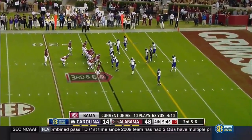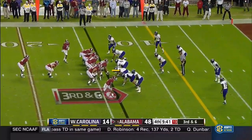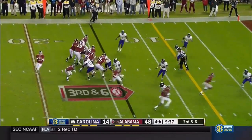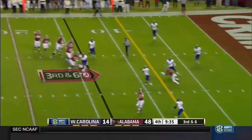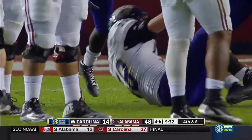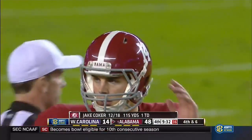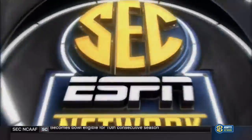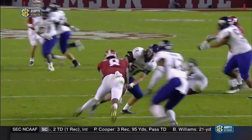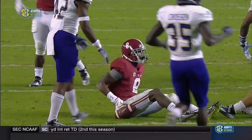Well, this is a stable of running backs, and certainly at the beginning of the year, it was much deeper than it is now, but here's Alti Tenpenny picking up some valuable yardage here in the late going of this football game. Play action fake. Coker in trouble. Throws, and it's nearly intercepted in the middle of the field. Nearly picked off by Ace Clark, who was there and thought he had his 2nd interception of the year. Coker, an ill-advised throw there. He was trying to find Robert Foster coming back, but he couldn't.